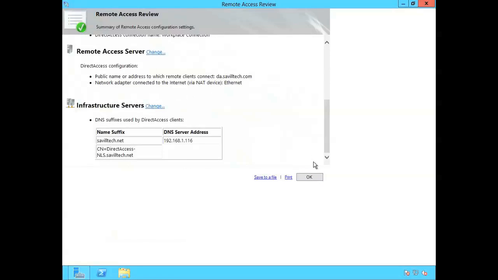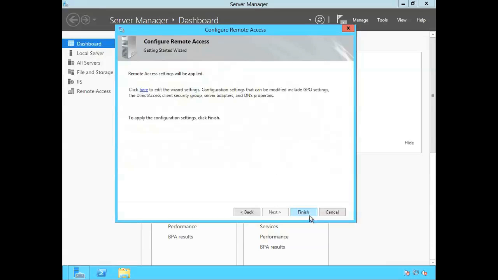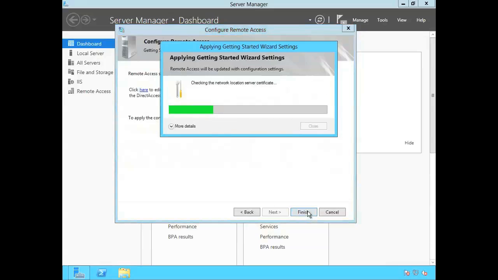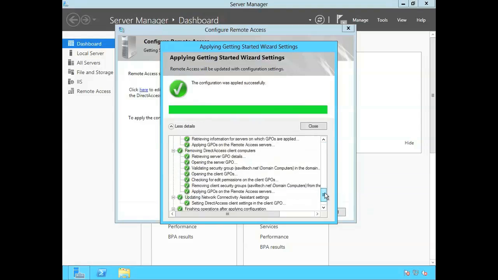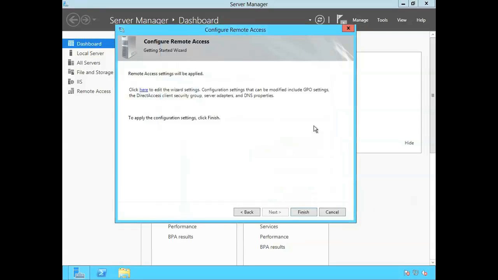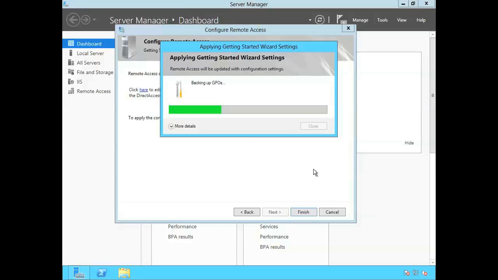See, there's other configuration I can do, but for right now, click OK, finish. It's creating those group policy objects for me. So there's one for the server, the DirectAccess server, so it's scoped to only apply to the DA server. And there's one for the client, which is going to be scoped to that group name I just specified. So you can see it going through all of those steps. And that's done. I now have a DirectAccess server. So that's literally how easy it is to get going with this.